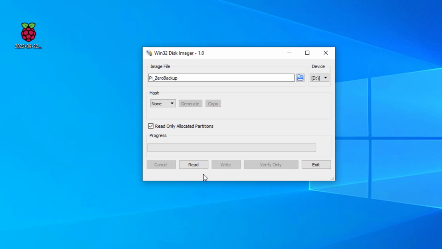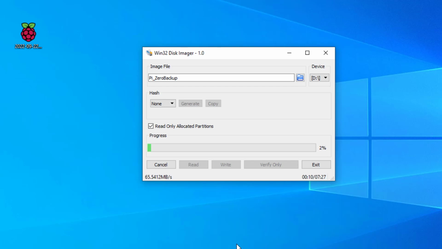Okay, so it's going to create that image file. You can use this to do the other way around, by the way. So if you didn't want to use the Raspberry Pi Imager, you could get this image, find it in here. Once it's loaded the image up, then you get the option to generate. But we're doing it the other way around. So let's do a read, and this can take a while because it will be reading blank data of 32 gig.